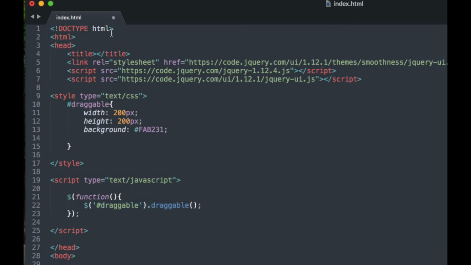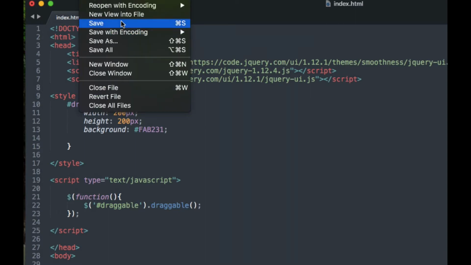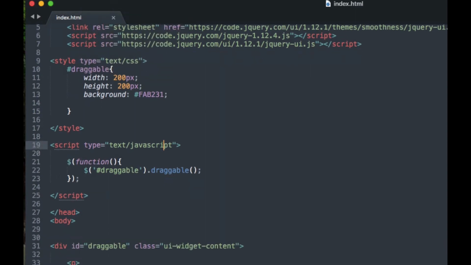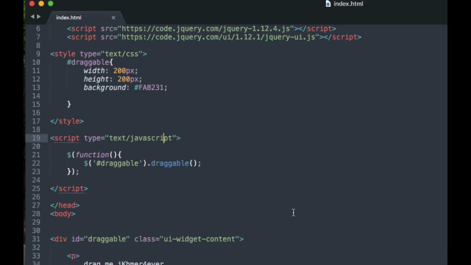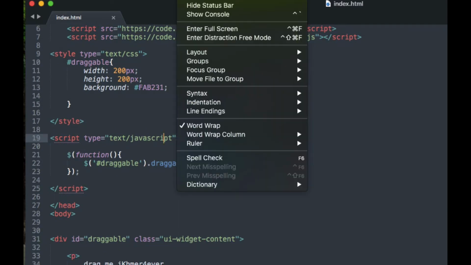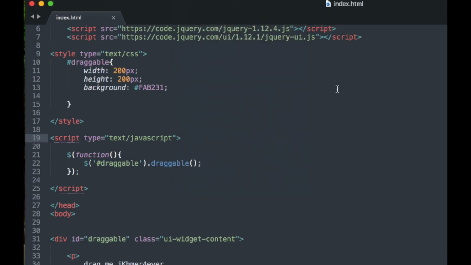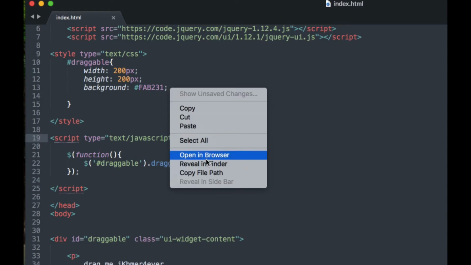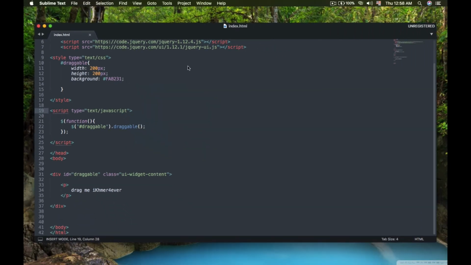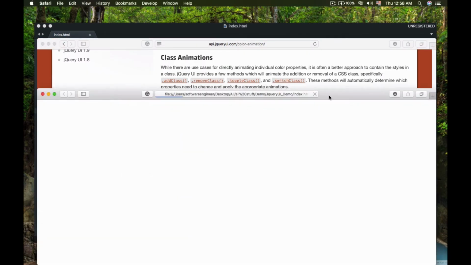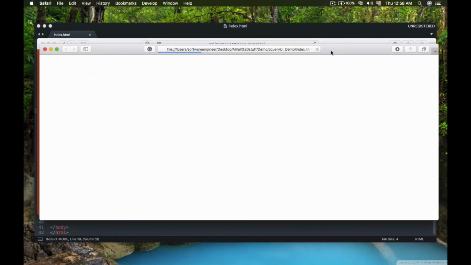Okay, so let's save it, and then you need to view it in your browser. Let's go to Open in Browser. Yeah, here. Boom.